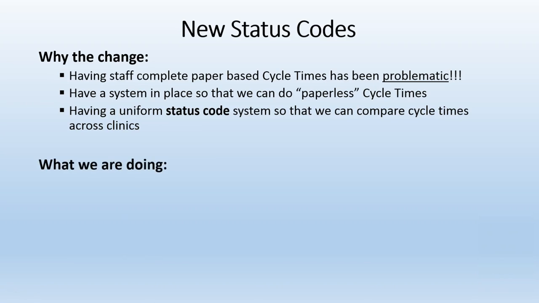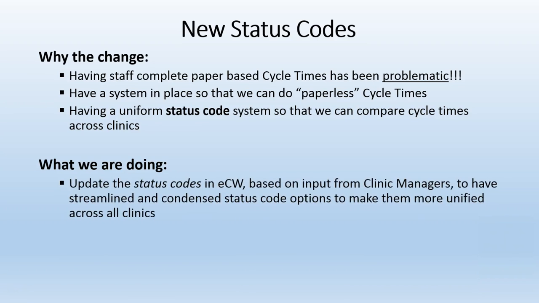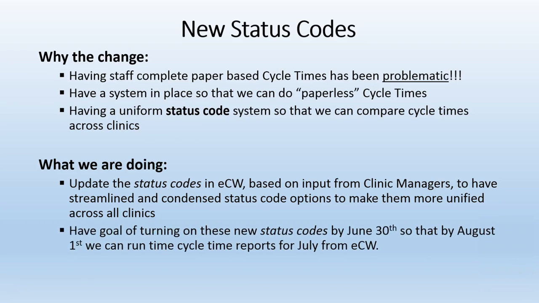How are we going to do this? Our first step will be to update the status codes in ECW to make these codes unified across all clinics. We also have the goal of turning on these new status codes by June 30th so that by August 1st we can start running cycle time reports from ECW.